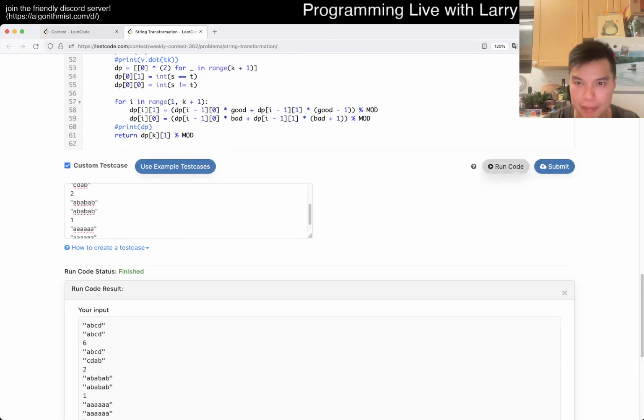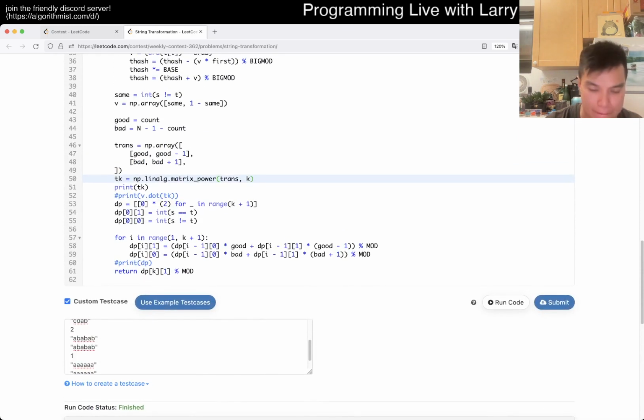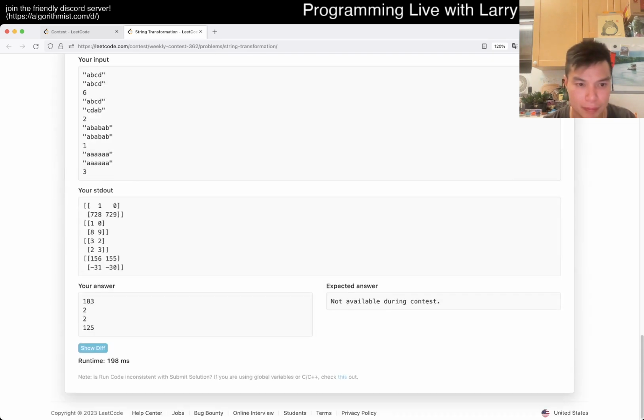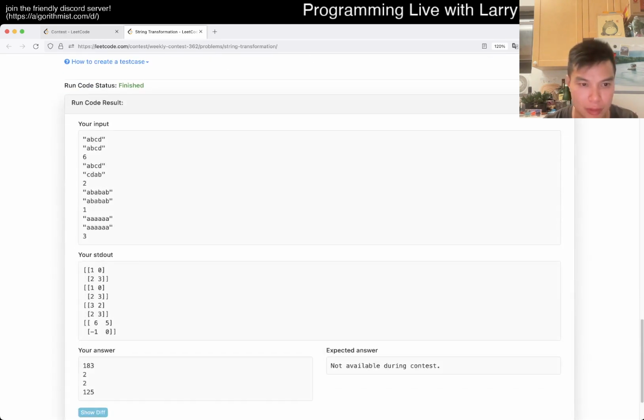I mean, this is too big, but okay, so you start 1, 0, and then the next one is just going to be good of this, good of the bad, okay, and then good minus 1. Sounds right. Bad and bad plus 1 also sounds right. So what am I doing wrong? On the matrix multiplication, do I set up count? Yeah, okay, everything seems okay. Alright, let's just do 1, right?